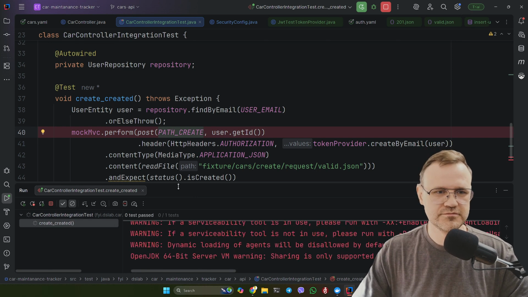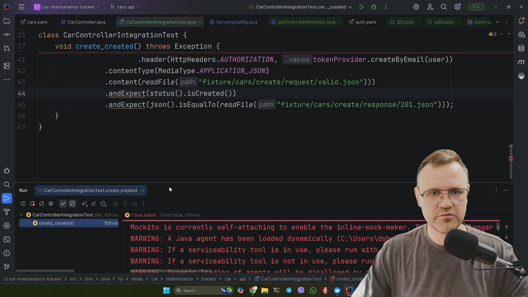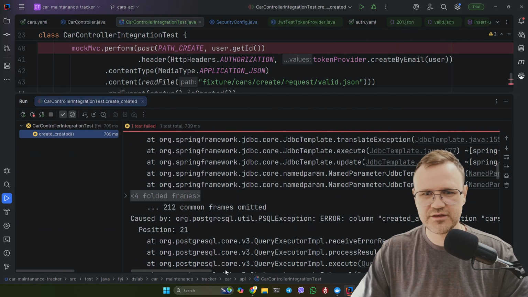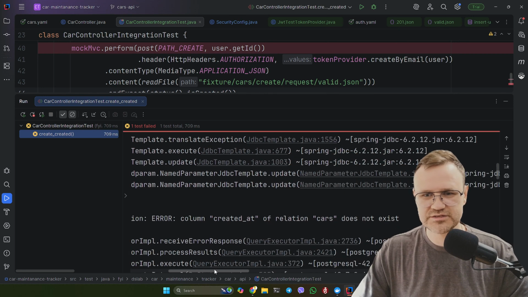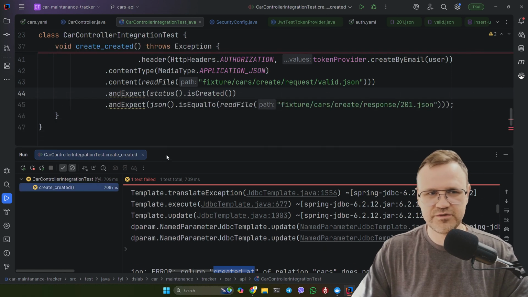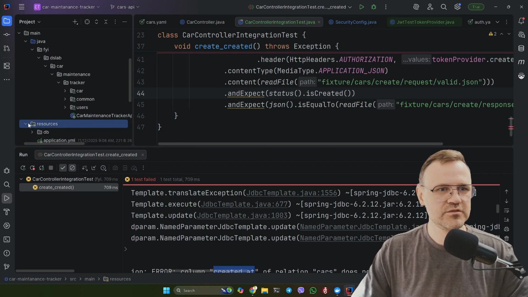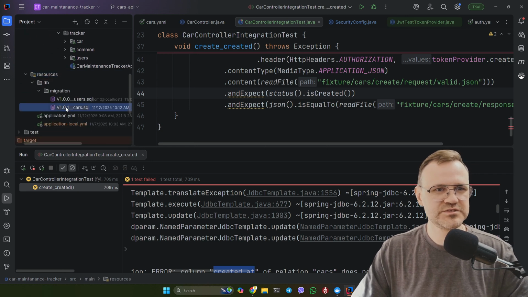Okay, there is some other error. This is Spring related, something with the database. As you can see, there is no created at column in the database. So we didn't push our migration scripts yet.